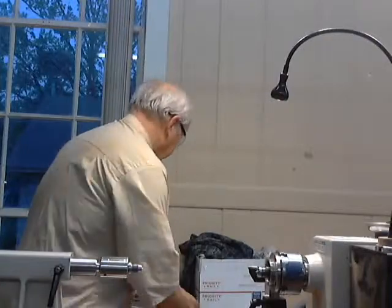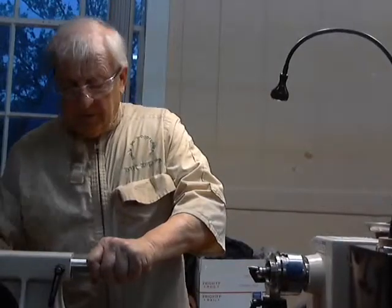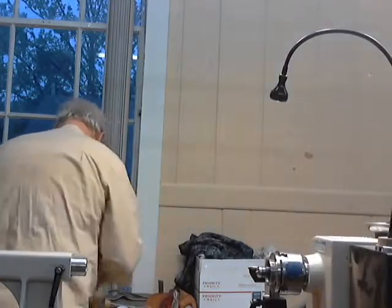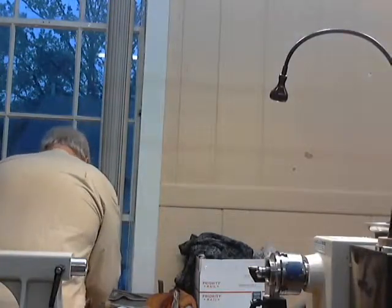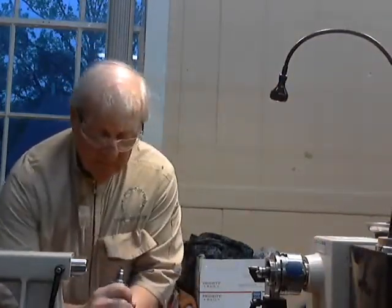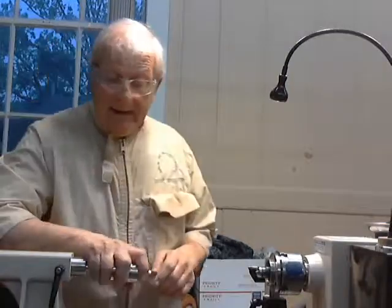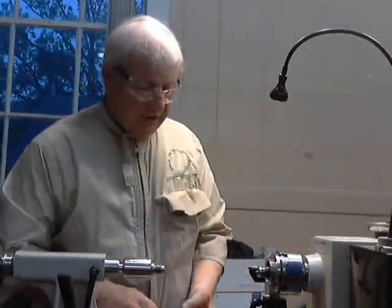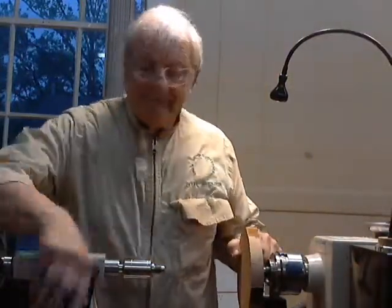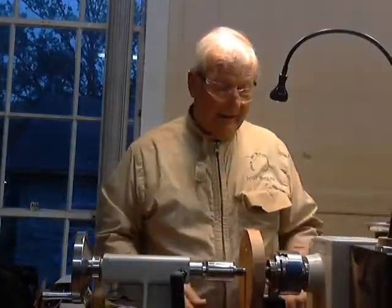I have a OneWay, and I usually take this tip out. And here's why I take the tip out, guys. If the wood is real wonky or moves, I can move this around pretty easily without putting a giant hole in it. Now on a 12-inch plate I wouldn't, but on something this small, it's not going to come off. Less likelihood that it'll come off. So, I understand the error of my ways.